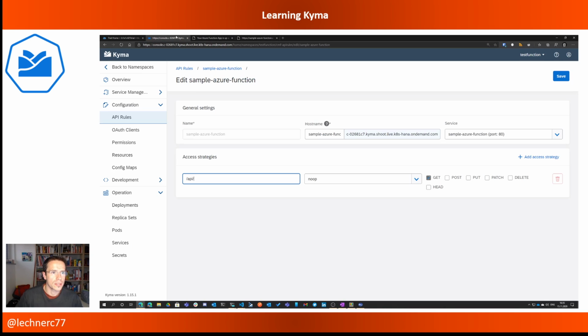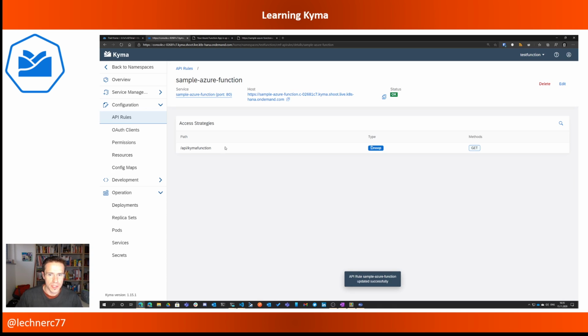I copy it so that I don't make any typo. Okay, we save it. So now we allow via the micro gateway only an access via this endpoint and not via the generic root endpoint.